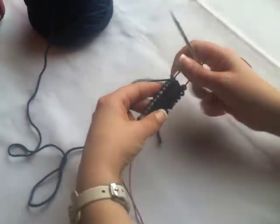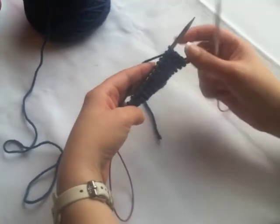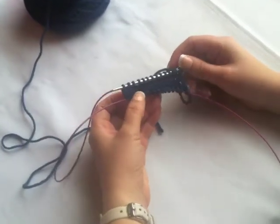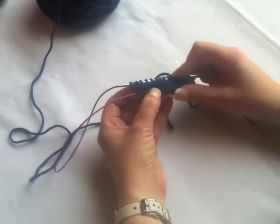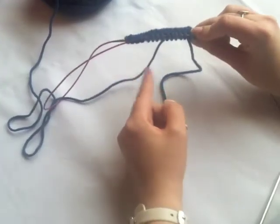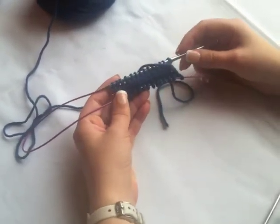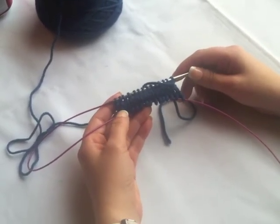Now I'm ready to knit back across this needle. Then I would rearrange. I would come back across. And you would keep doing that. And I showed you at the beginning of the video what that would make. That makes a great little hood shape. Again, that's going to be joined on two sides. The side that you started the cast on, and then the side that's joined by the magic loop method. So that's it. That's pretty much how you would do that. Just keep repeating those two rows over and over.